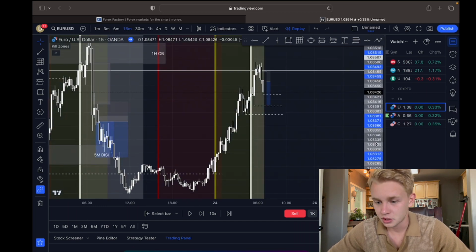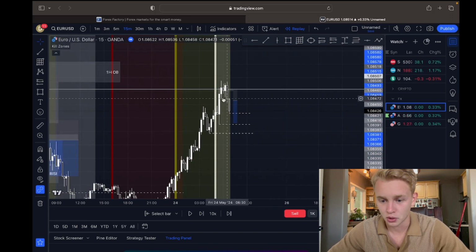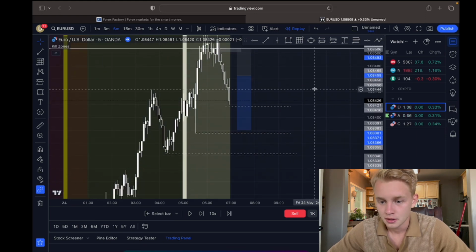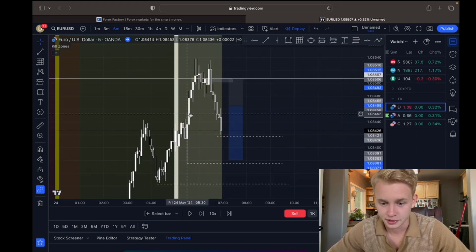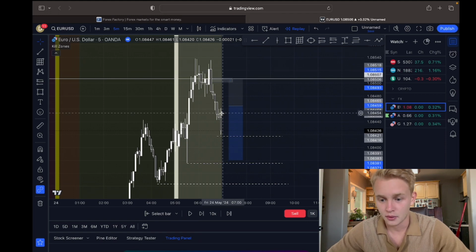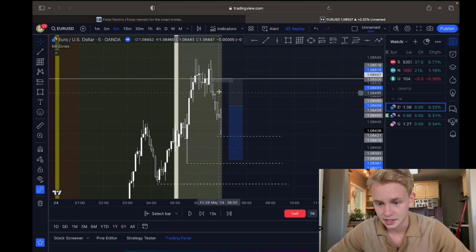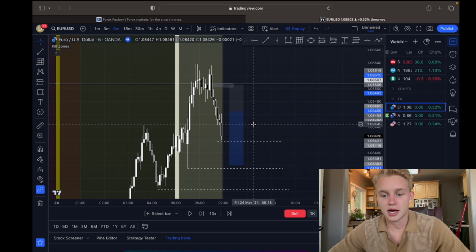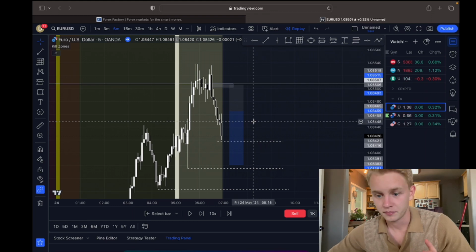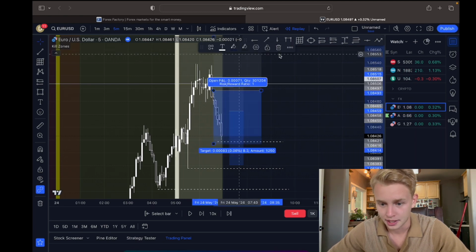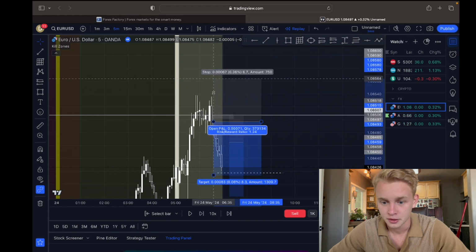Coming into the session, I noticed that we broke structure on the 15-minute. Then coming down to the 5-minute time frame, we broke structure and disrespected this bullish fair value gap. To me, that was telling me we have potential to go lower, and I want to take a trade to the downside. Ideally, I wanted to see price come up into this area and then take a trade to the downside. The new entry model would have been to enter strictly off this order block candle, with the stop at the high, and target 1 to 2.